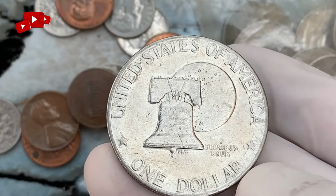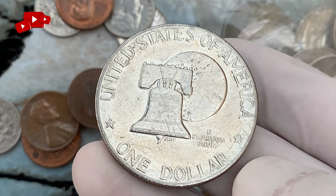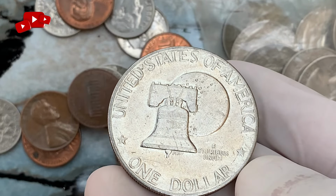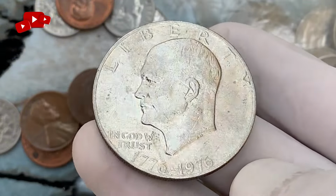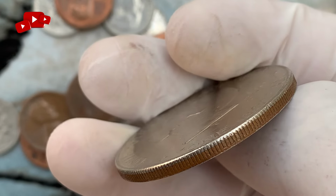Designer Jack L. Ahr's choice for the quarter's back was both evocative and accessible: a colonial drummer boy mid-stride, drumsticks high, bracing the viewer for the call to freedom. Flanked by a flowing ribbon inscribed United States of America above and E Pluribus Unum below, the die combined symbolism with kinetic energy.